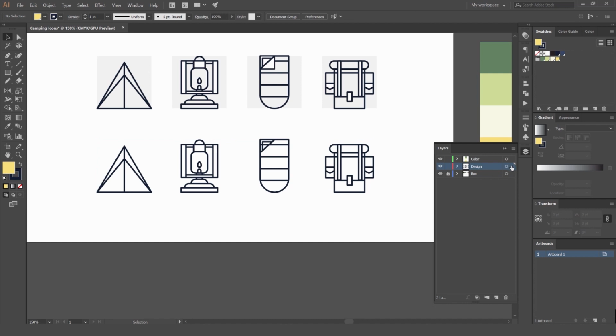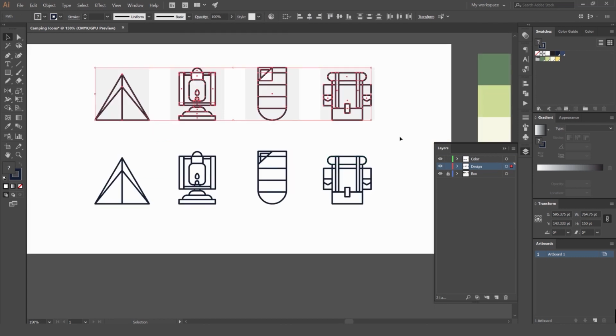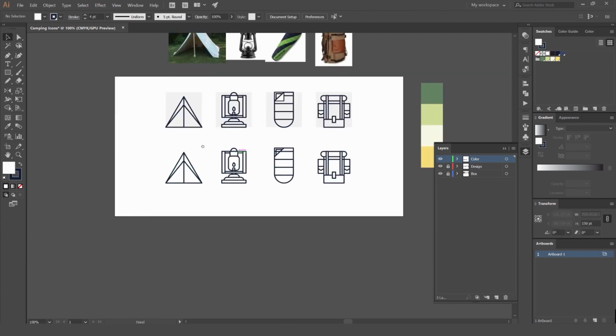You can go to the layers panel. If you click on the very right, you can see it selects everything in that layer. I'm just going to lock these ones and select these ones. You can also just click and drag and select them, and then drag this to the layer above. So now you can see these are on the bottom red layer, and this is on the green layer, which you can see by the color here. So that's sweet. We're going to lock this layer here, so these are locked, and we're just going to start building these out.